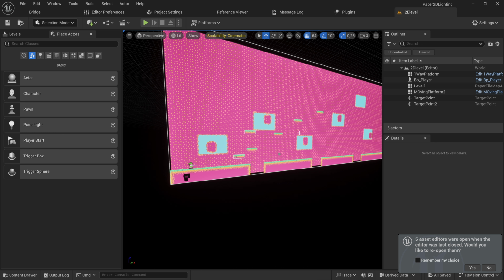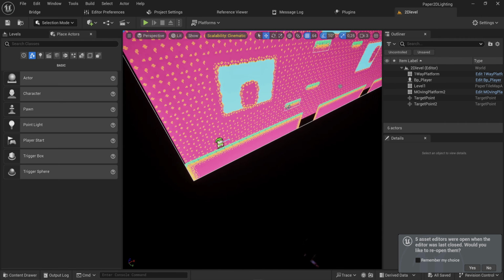And there's a little bit of a caveat to this. Unlike an engine like Unity, which has specific lights that work within 2D environments and will cast 2D shadows across 2D environments, Unreal doesn't really have anything like that. So we are going to be stuck with lighting that works primarily in 3D. But we can still do stuff with that.